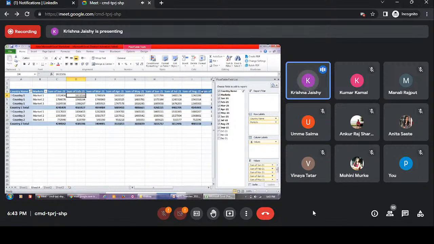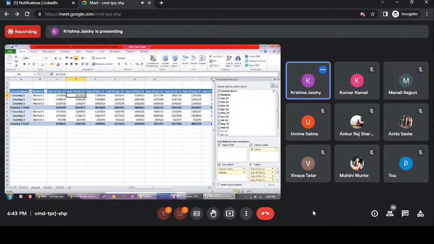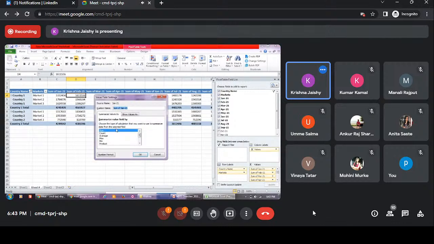Okay, so here these are formulas which will be used to do some calculations.